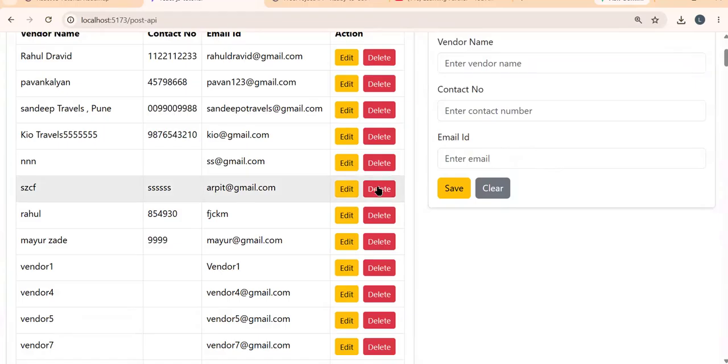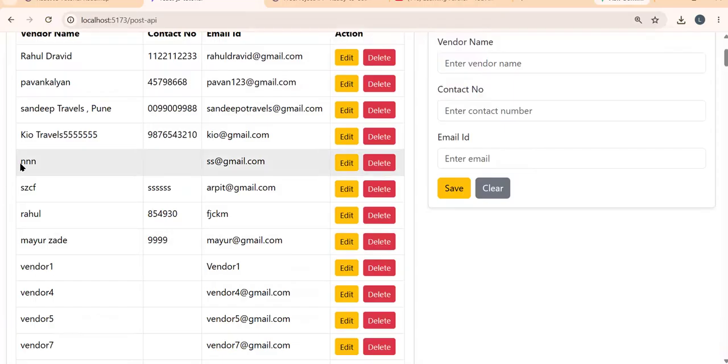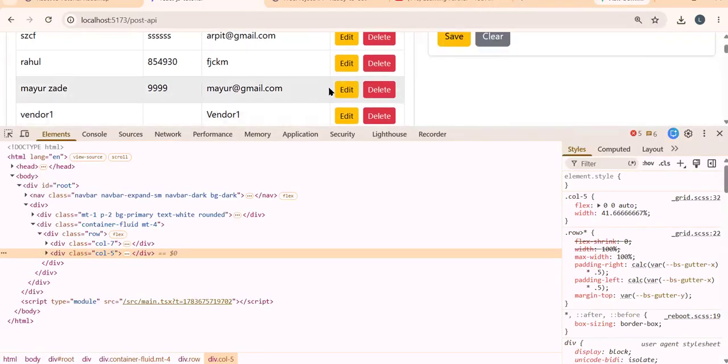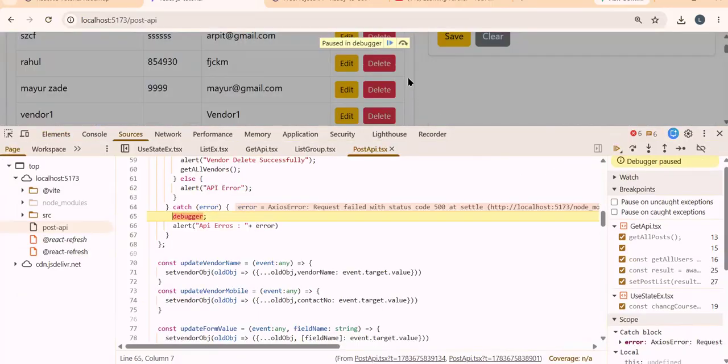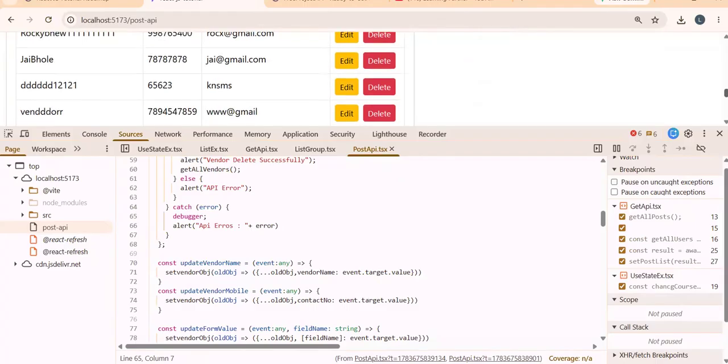So from API, you are getting some error. Okay. API return 500. Right? Because as I said, for this record, there might be dependency. We have foreign key and everything. Let's try to delete second one. So let's try to delete my yours one. This also has dependency. Or let's try to delete the one which we have created.